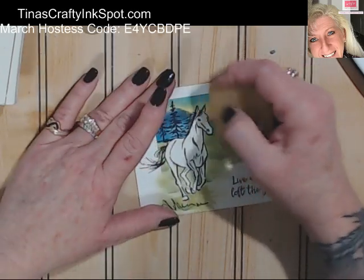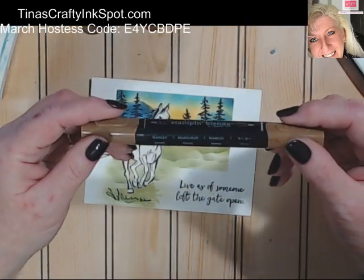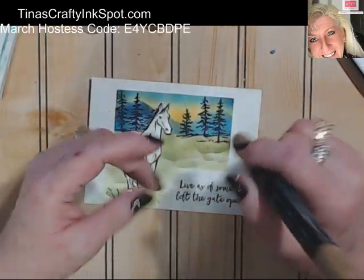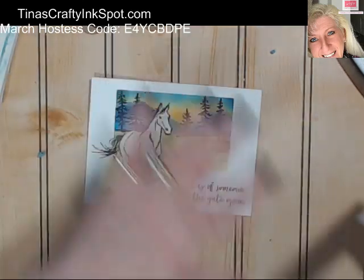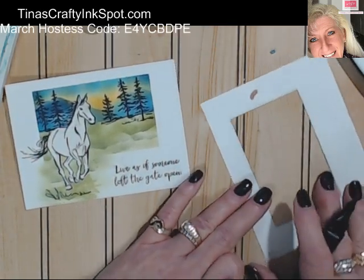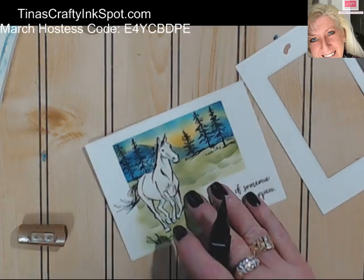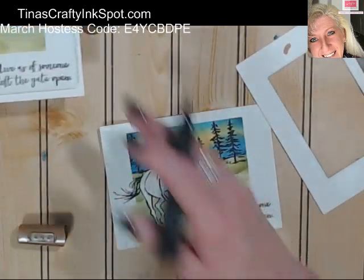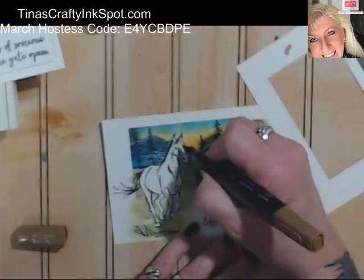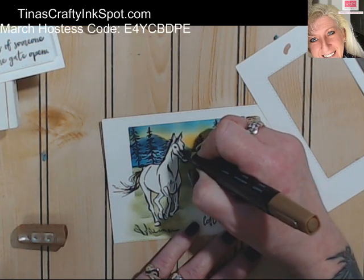Got all our masking fluid off. Now we're just going to take, let's go with the bronze marker. I like the color of the brown on the bronze. I don't even have my scrap here. A lot of times I'll see if that's the color I want when I'm doing something. See, I don't even know anything much about horses, but I'm just going to add some spots on this little guy. So we can go right over where my ink smeared.